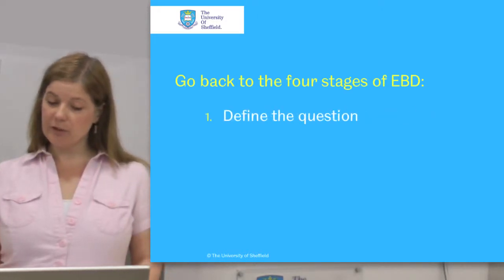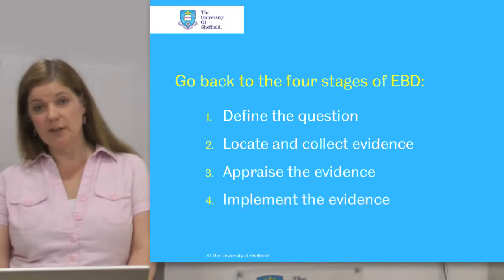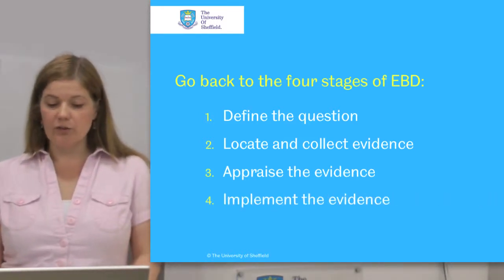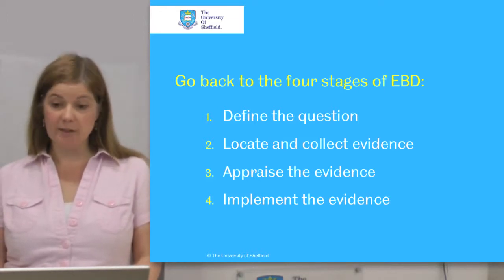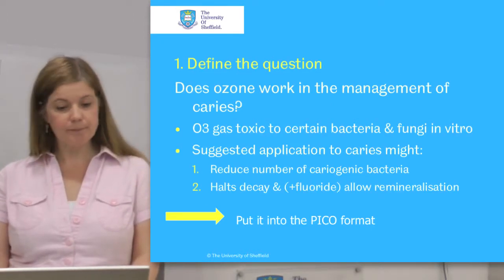So what you need to do is go back to your 4 stages of evidence-based dentistry. So what's the question that you want to answer? You need to locate and collect that evidence to answer that question. You need to appraise that evidence, and then you need to implement it, i.e., are you going to buy it or not? So define the question.